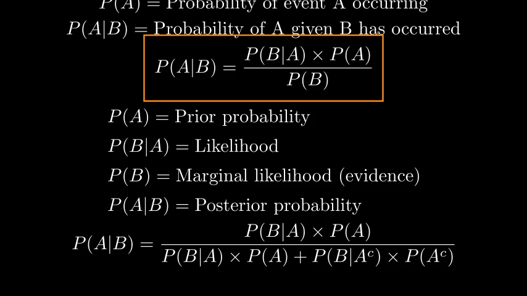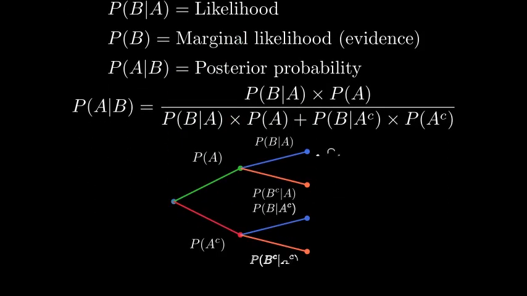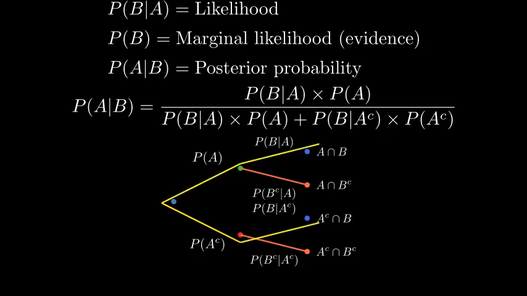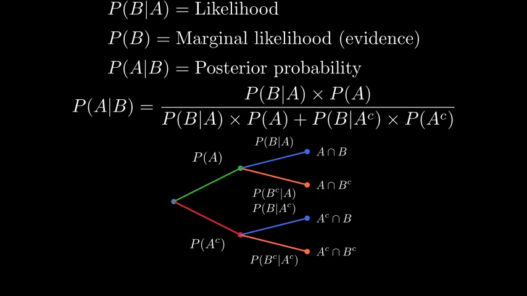Let's visualize Bayes' theorem using a probability tree diagram. We start with the initial split representing our prior beliefs about event A: P(A) and P(not A). Then from each branch, we show the probability of observing evidence B. The probability of ending up at each final outcome is the product of probabilities along each branch. Bayes' theorem helps us go backward. If we know we've observed B, what's the probability we're on the A branch versus the not A branch?